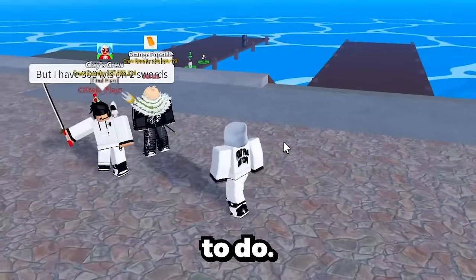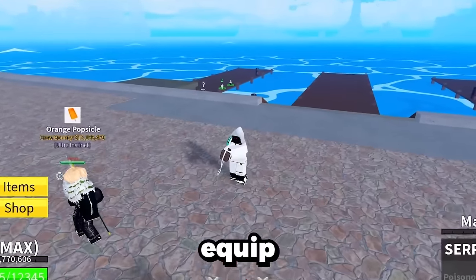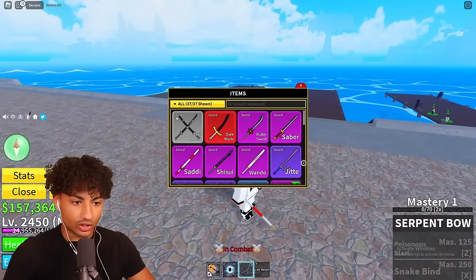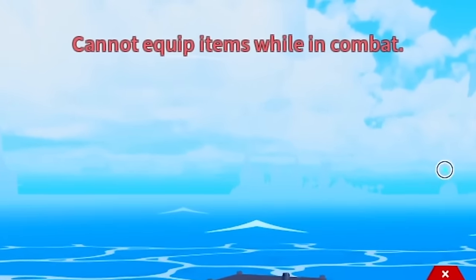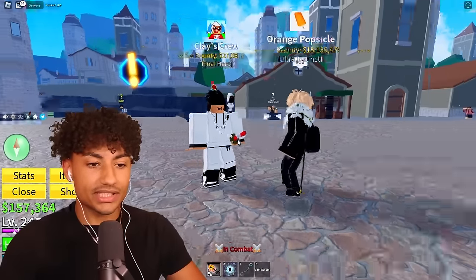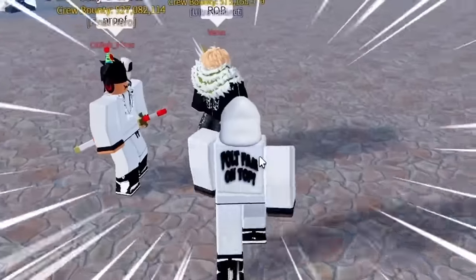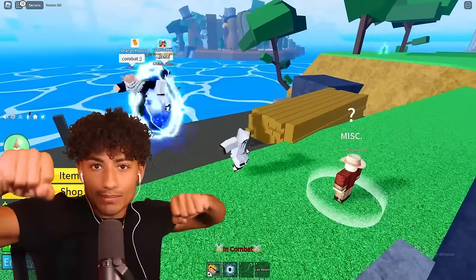Okay, guys, you already know what to do. Take that portal fruit out and let's go to Cake Queen. I'm ready. Let me equip the first sword. We're gonna get to 300 mastery. So let's use the Wando sword first. Can I equip items while in combat? Bro, who put me in combat? Who did it? Was it Rob? Oh my gosh, it's always stinking Rob. He said cap. Okay, somebody portal us to Cake Queen. Come on, I'm ready to go. We're wasting time. I need my triple katanas.